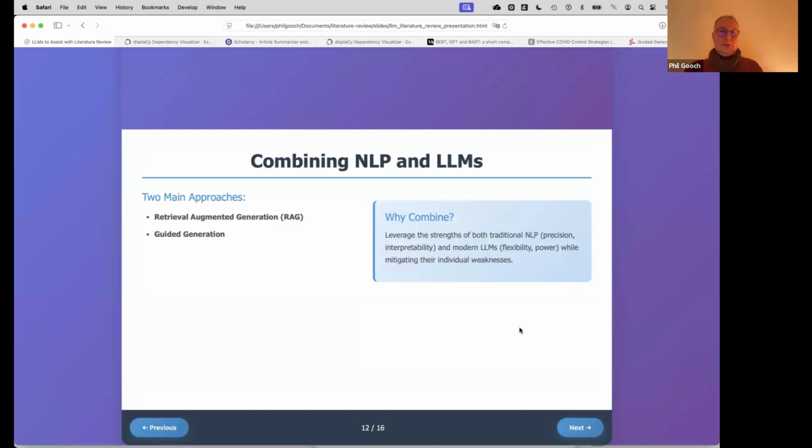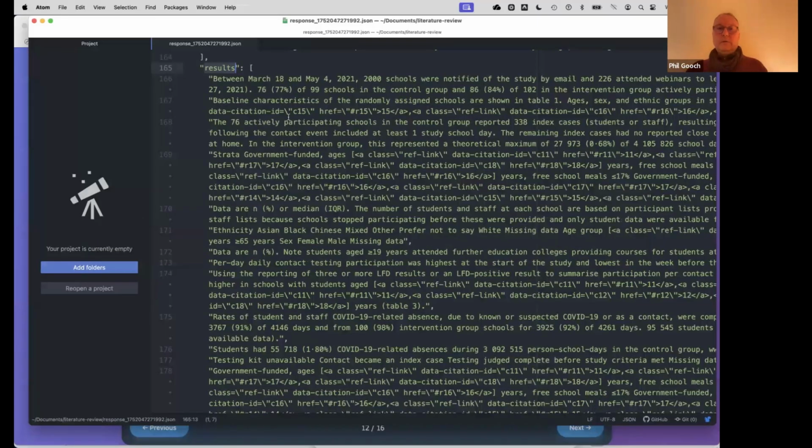The next thing you can do is something called retrieval augmented generation and guided generation. Now, what retrieval augmented generation does is use traditional search and retrieval techniques such as BM25 to take a bunch of keywords or a research question, find the documents, and then just feed in the documents that it's found that most closely match that research question or keywords and send those to an LLM, and then say to the LLM, look at each of these documents. I've structured them for you automatically. Go and analyze this data.